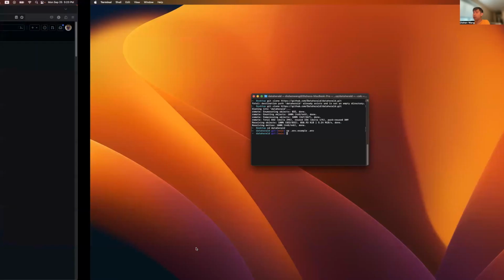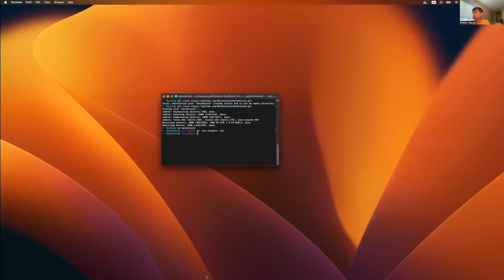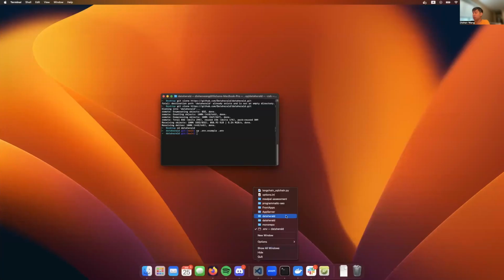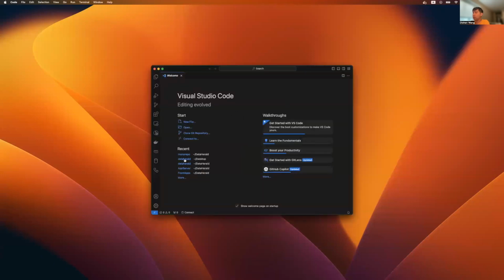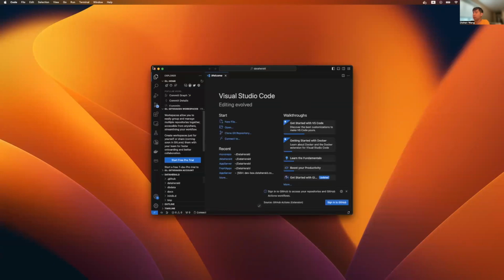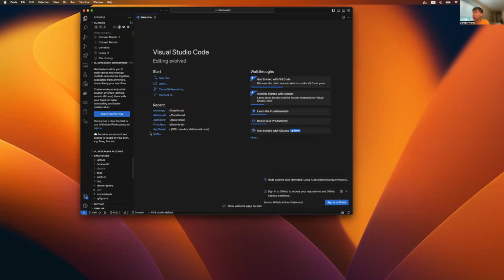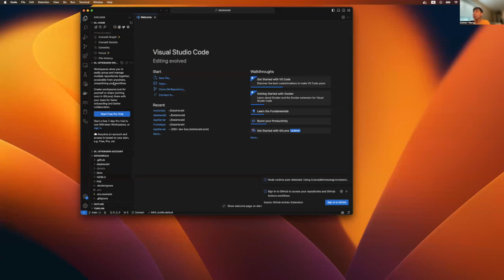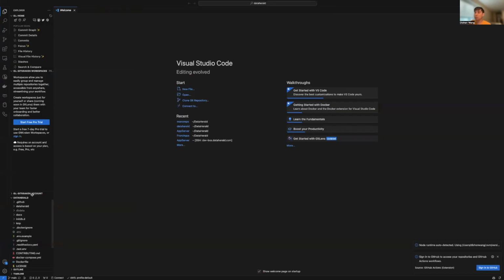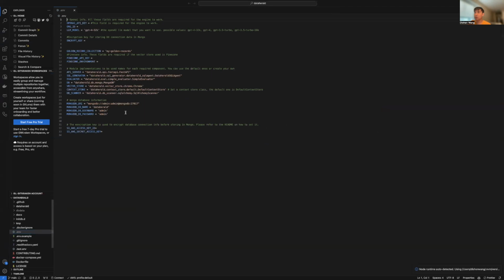After that's done, let us open up a new Visual Studio window, and let us open the Dataherald repo. Cool. Now that it is opened, we can go to the .env file.